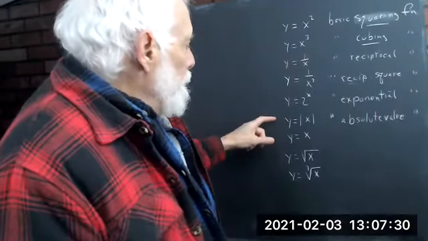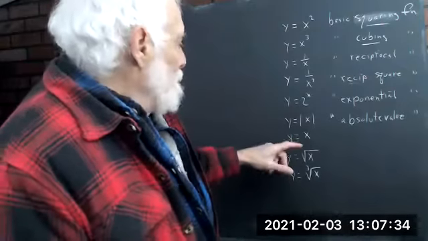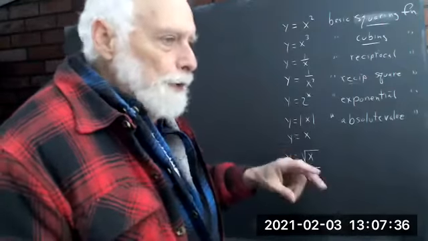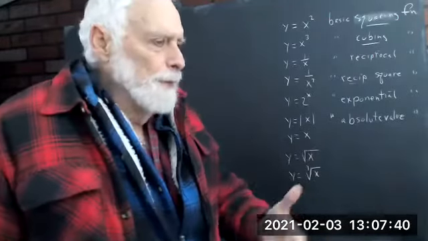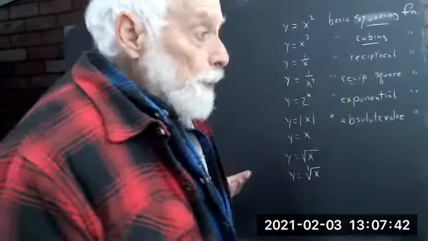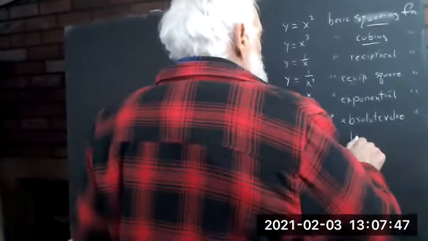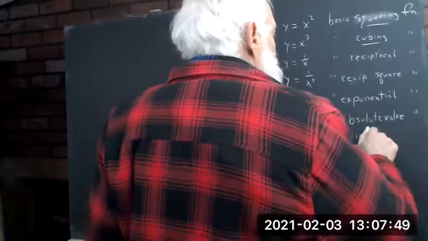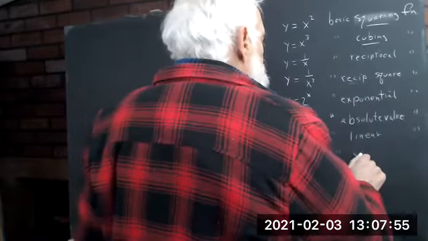For an absolute value function, you'd only need 3 points. For the x function, you'd only need 2 because a straight line is defined by 2 points. So it doesn't fit the scheme of what I'm trying to get at, but it's an important function. So it's your basic linear function. And then y equals the square root of x is your basic square root function.